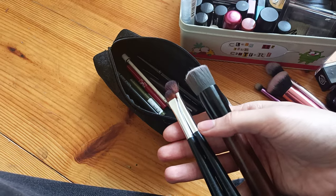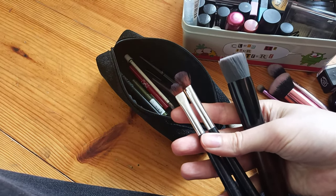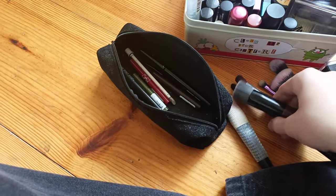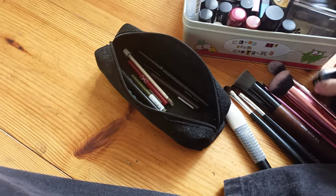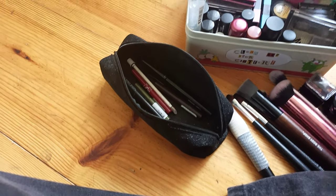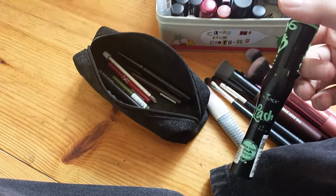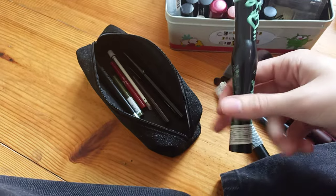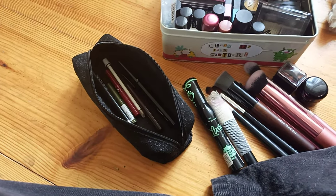But yeah, these definitely would not be my choice now. Yeah, I think I said that with the sharpener. That was from the Iron Cloud. Mascara, obviously, is pretty new. You run out of mascara pretty quick, especially if you just have one that you always use. So, yeah, that's from this year, obviously.